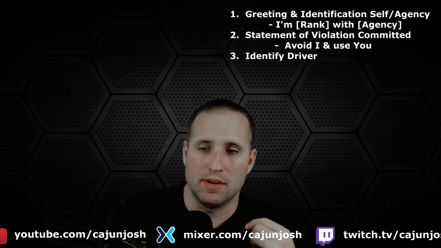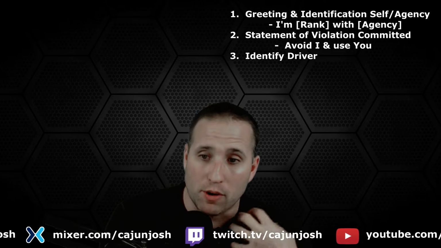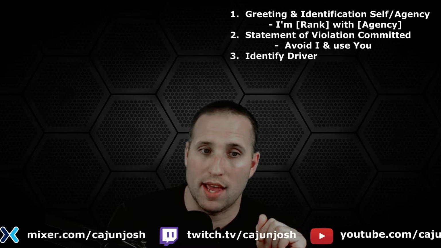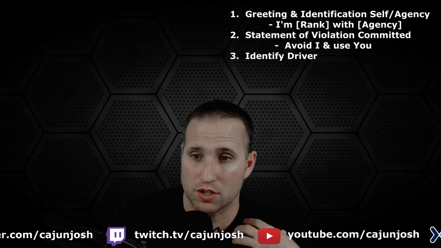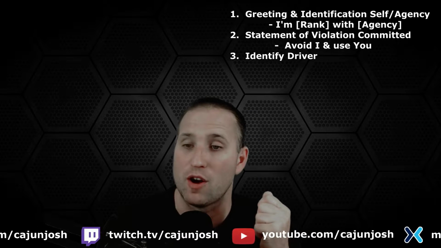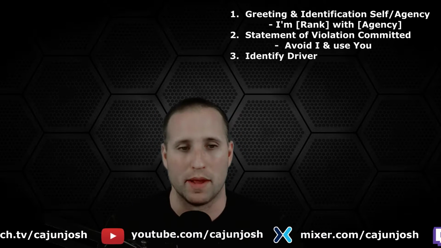Third step is going to be the identification of the driver. You're going to request their driver's license, maybe insurance or registration for the vehicle, which you're going to check either in character or out of character. Now, this is where I talked about earlier. I personally have found that I sometimes switch up step 2 and step 3. Sometimes I'll ask for their driver's license first, so that I've got that in my hand in case they take off, and then I'll tell them why they were stopped. But sometimes people can get kind of edgy with why did you stop me? There's nothing wrong with telling them the reason for the stop first. That may avoid some headache and they may be like, yeah, you know, you caught me.